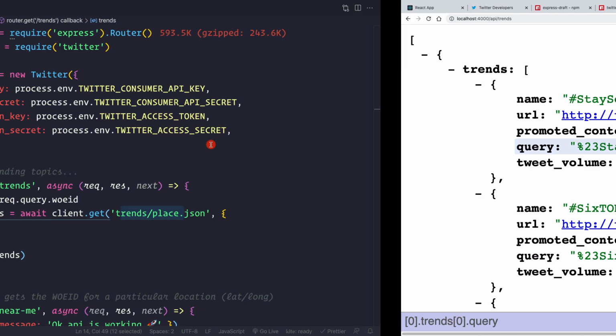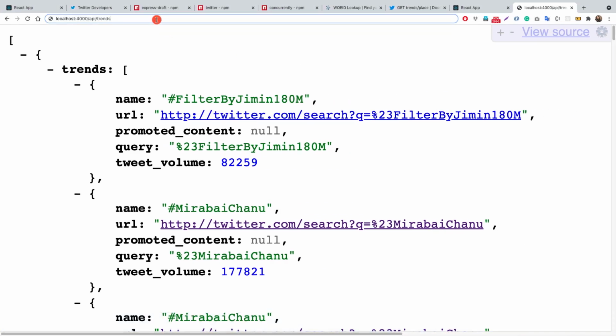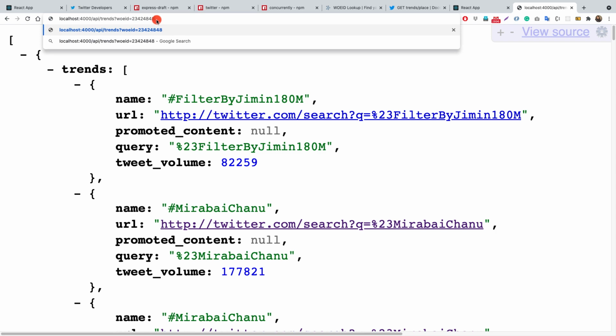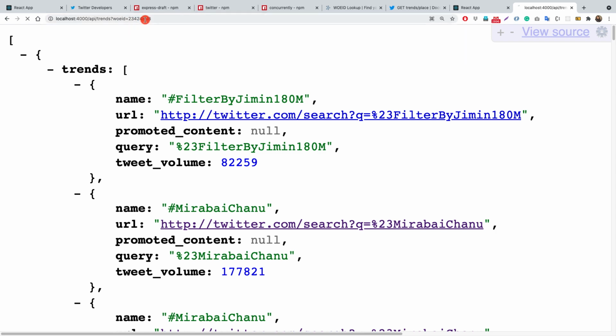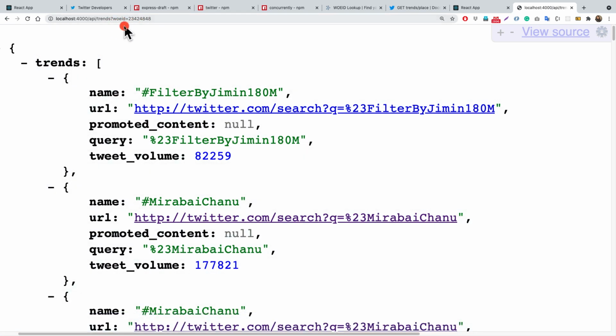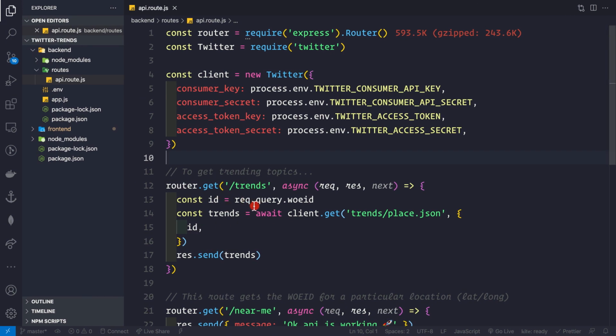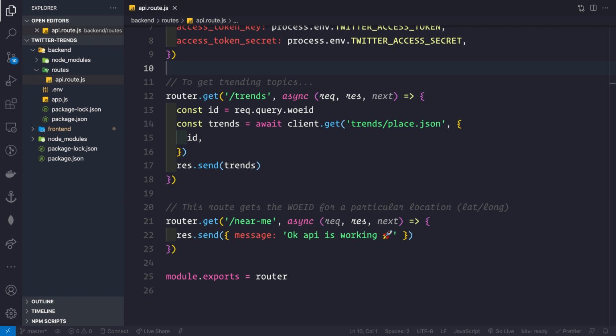We are sure that this is working. If we go back here, now let me change this ID to use the query ID. Let me hard code a query parameter here, that is WOEID equal to this ID that is for India, and let me press enter. We see that now we get the trending topics near India. So this trends route is pretty much working. Now I need to get the WOEID near this place, but let's do that later on. Let's see how to get this backend working with the front end, so let's integrate them both.